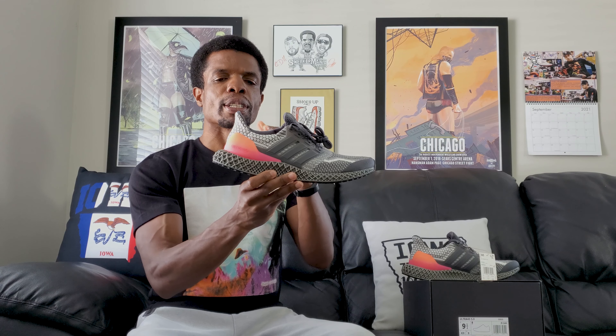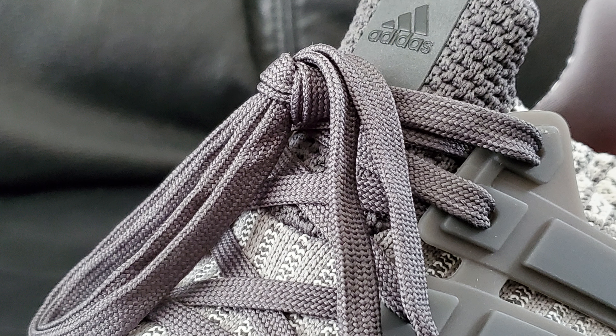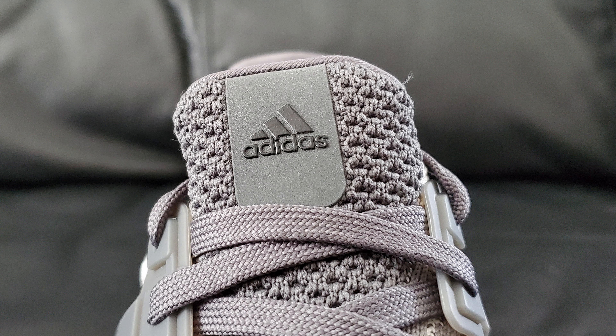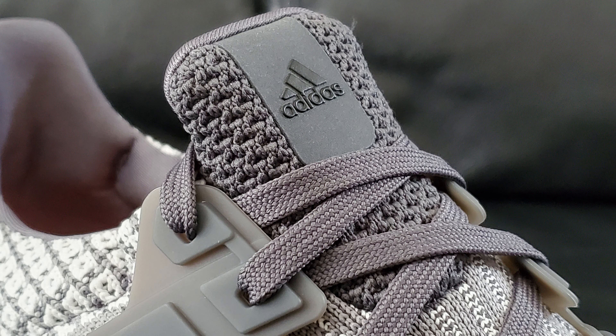So that about sums up all that stuff. Switching back over to the laces area: the laces you generally get on Ultra Boost, there's nothing special about them — a lot like standard Air Max laces, just flat, plain color to match up with whatever color is going on. In this case you've got some sort of darker gray that matches up somewhat with what you saw at the bottom of the toe box area. Above that you have the tongue area, and I'm not sure if that's 3M on the tongue tab, but I'll figure that out. And there's a pretty thick-feeling stitching going on that's just all dark gray right there at the top as well.